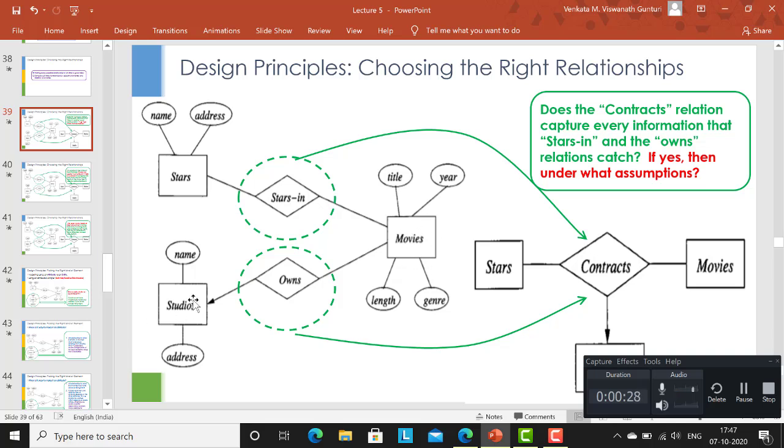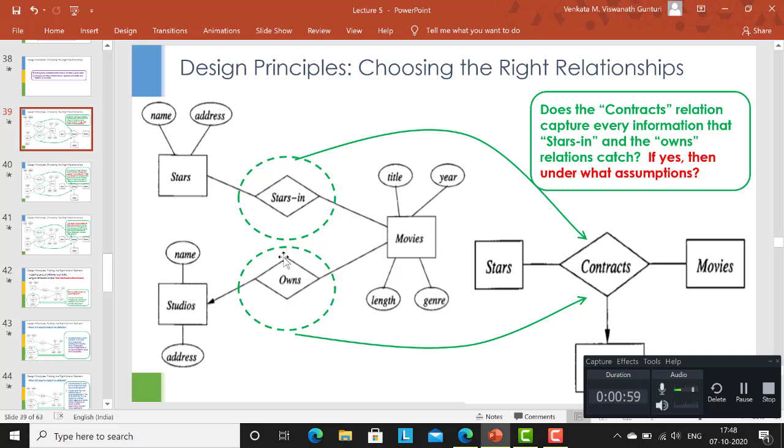They both are there, and movies are owned by studios. When you just focus on this part, if you go with the thumb rules which I covered, what will happen? This rectangle will get converted into a table, and that table will have all these four attributes. This rectangle will also get converted into a table, and it will have these two attributes.